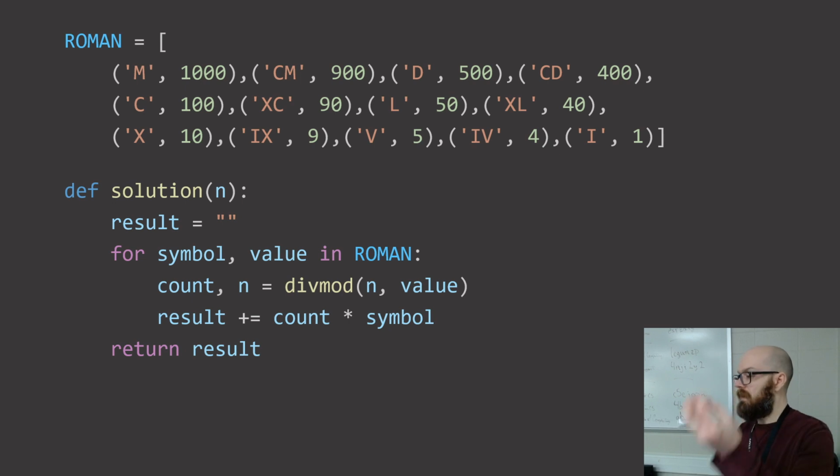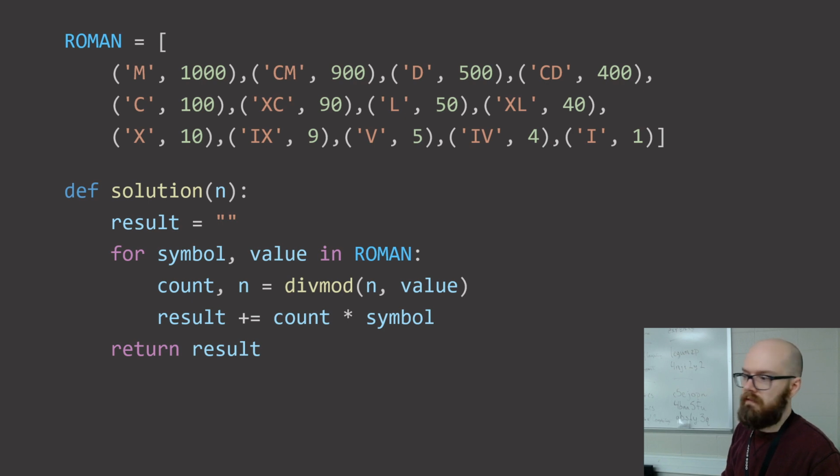And now our solution is saying, look at each one of these. If we can take out that chunk, or multiples of that chunk, do it, and then take the remainder. This is such a common operation, like I said, with money or time or other things, that it has a name, divmod. Div is dividing, so we might say, oh, there were 3 M's worth of stuff in there. There were 5 X's worth of stuff in there. And then the mod is the modulus, the remainder, the extra, usually a % symbol in programming languages.